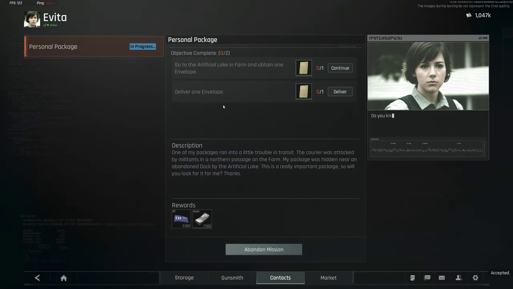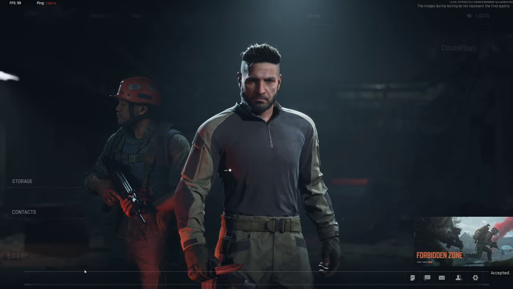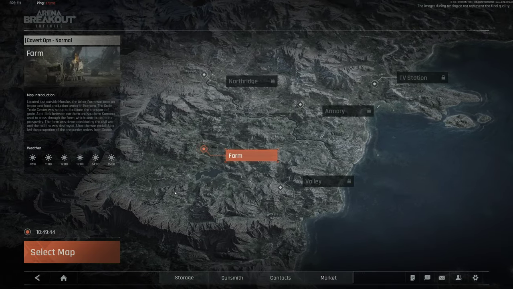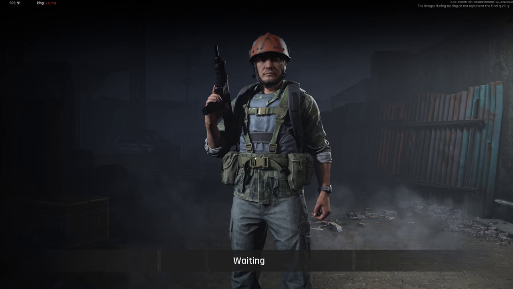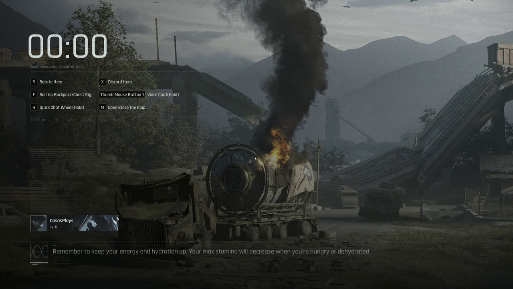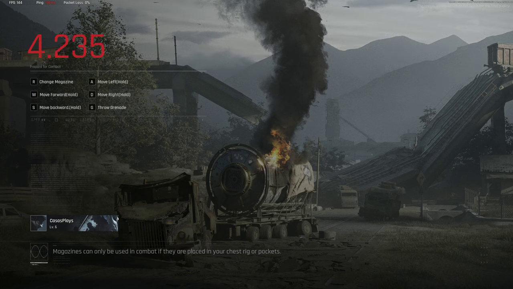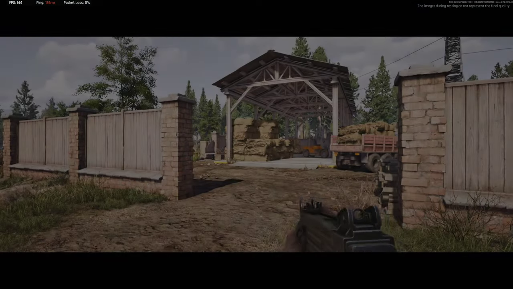Missions. All right, let's accept this one. Go to the artificial lake in the farm and obtain one envelope. All right, we're going in covert. We'll see how many matches we've got left in this one. Hopefully this will help me out here, not getting destroyed, but I guess we'll see. Now we're going. Going in as a scav for an NPC.